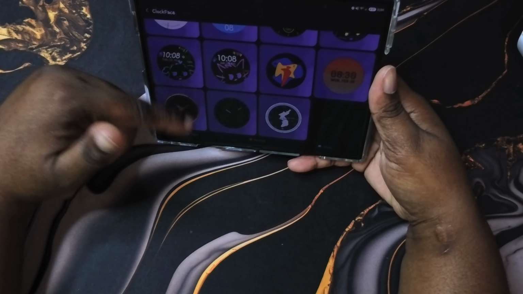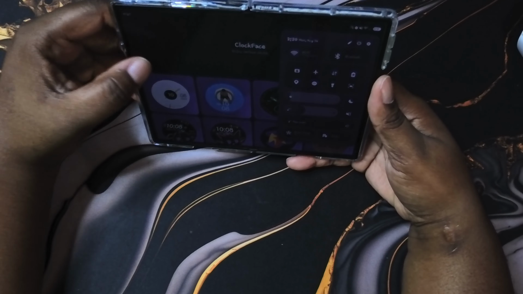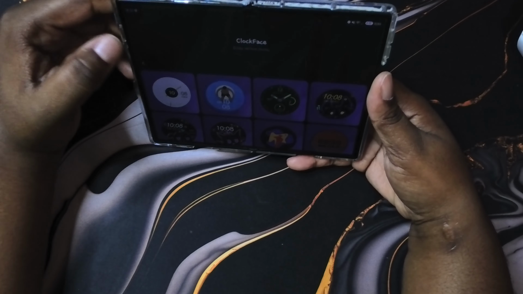You get some other clocks here, and that is fun to use if that is something that you want to do. I don't really use that, so I don't really worry about that, but it's there if you want to do it. Then you get Quick Star. I like Quick Star. So with Quick Star, it has panel themes, so you could come up here and change the different stuff in your notification panel.